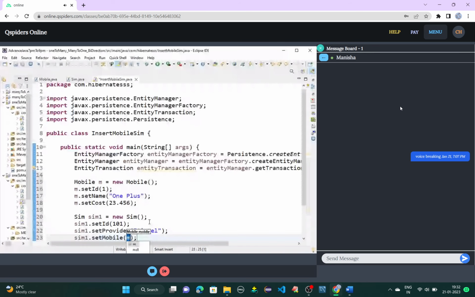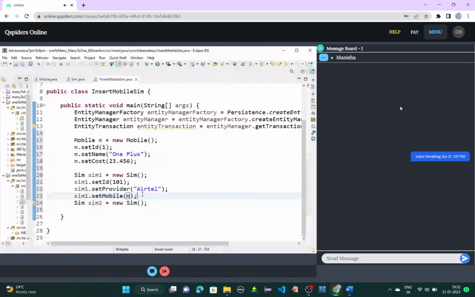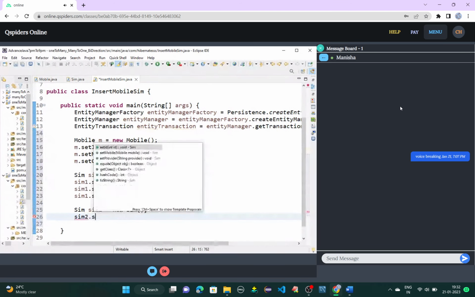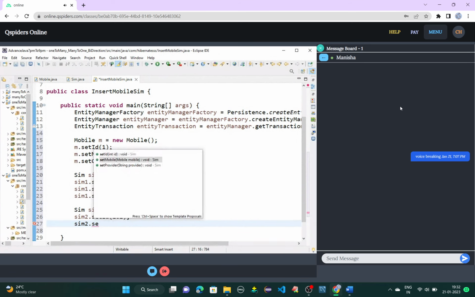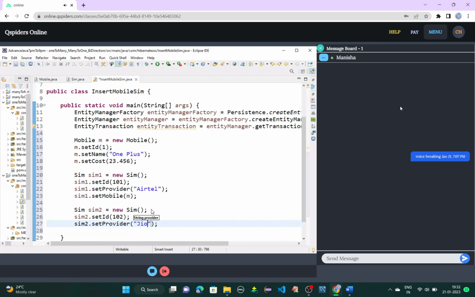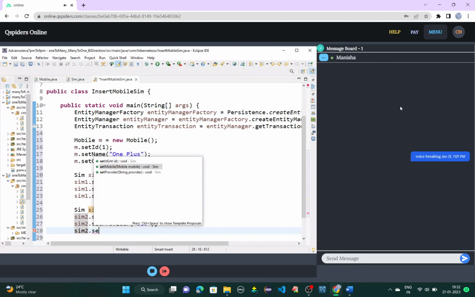I'll set the mobile object m here. sim2.setId 102. sim2.setProvider Jio. sim2.setMobile. I'll set m.